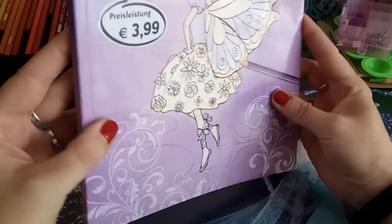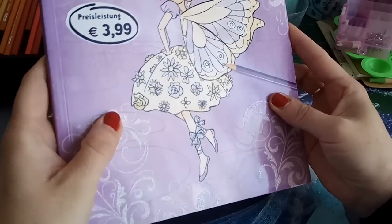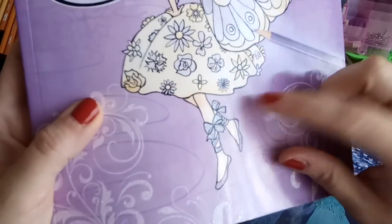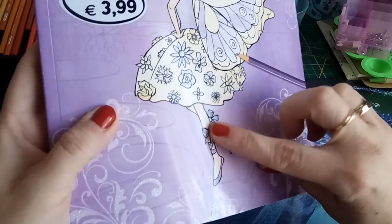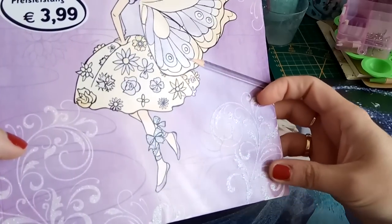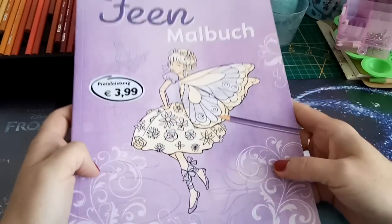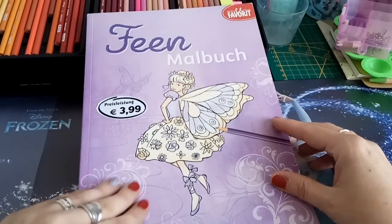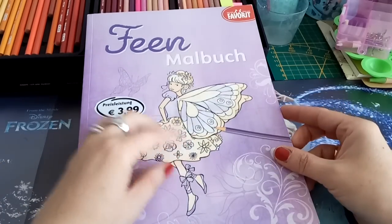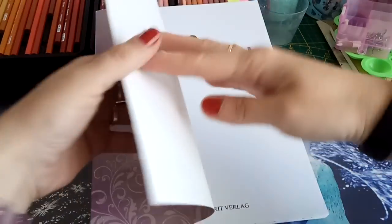Notice the cover. It has a relief, or how do you say it? It lies a bit above. It's glitter, and it lies on top of the shimmery cover. I can't explain it any better. I hope you understand, but you can feel it. I was really amazed. Such quality for this price, it was wow.